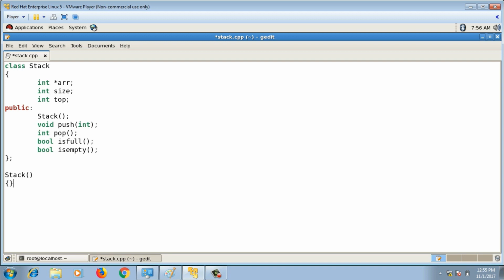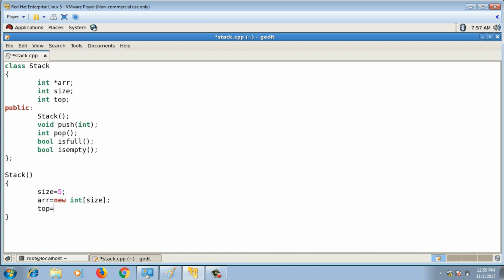Default constructor. In the default constructor, first I need to assign size. So suppose I take size as 5, which is the default size of the stack, I am able to hold 5 elements in the stack by default. Then after that I have to allocate memory for the pointer ARR, so that I can store the elements in that allocated memory. So ARR equals new int, how many elements, size number of elements, so it will be size here, and after that I will initialize top.